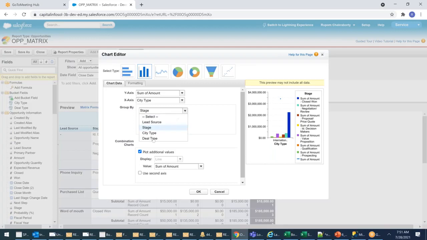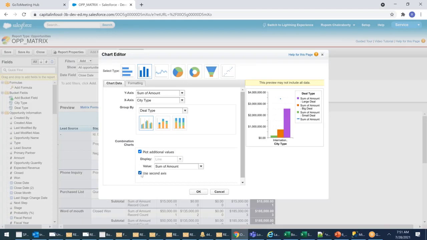By stages, by deal type. Use second axis. Your graphs are changing as per your need, right? Your graphs are changing, sum of the amount.